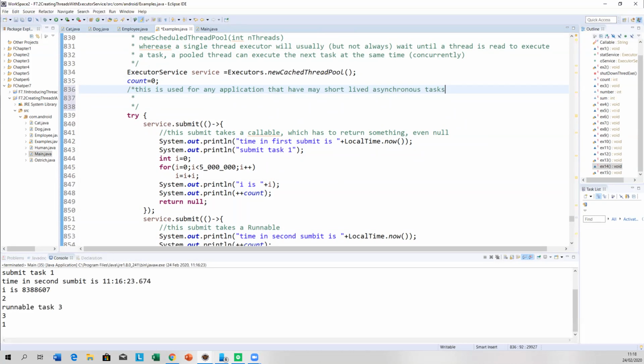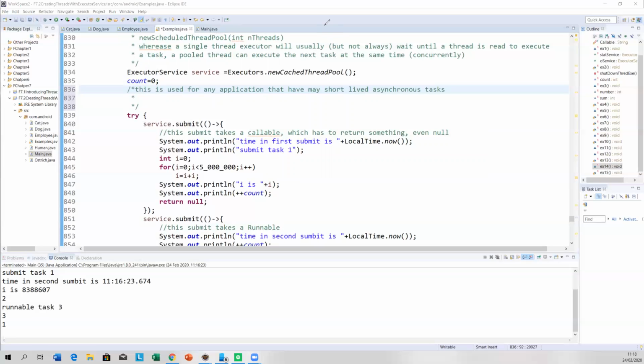That doesn't depend on the database connection. It doesn't depend on any input it's getting from a file. So it would be okay for that as well. So it's short-lived asynchronous tasks. Tasks that have to be carried out together, but they don't interact with each other. Yes? Okay.